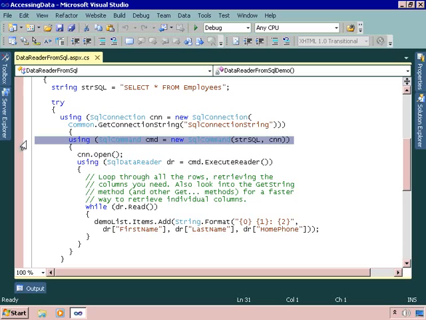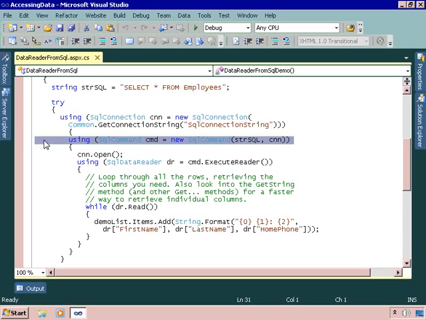And you'll notice I've passed to the constructor of this SQL command object the SQL string, which was created up here, and the connection object. That's one of the many ways I can call the constructor for this SQL command object. So it now has all the information it needs to do its work. It knows what data to work with and where to get the data from.